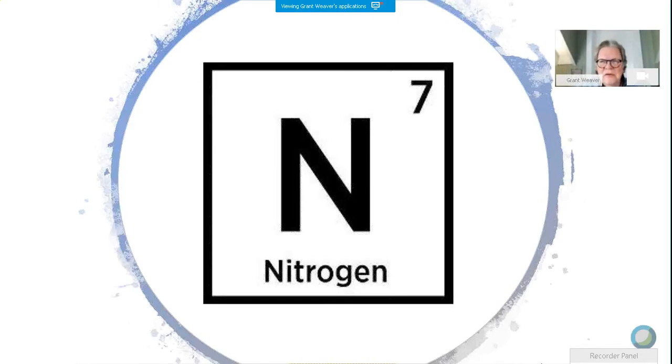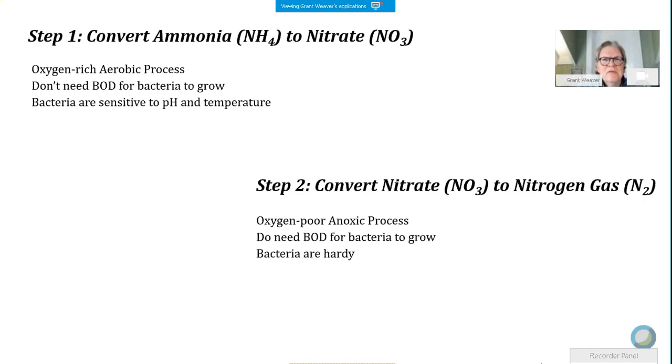Let's do a little nitrogen overview. So nitrogen, we have two environments for nitrogen removal. Now, technically, much of the nitrogen in wastewater is organic nitrogen when it goes into the sewers, but through some mysterious process, the vast majority of the organic nitrogen is converted to ammonia nitrogen. And that which isn't, that remains as organic nitrogen, we don't have a lot of tools readily available, so we live with it. So I skip that, and we start with ammonia.